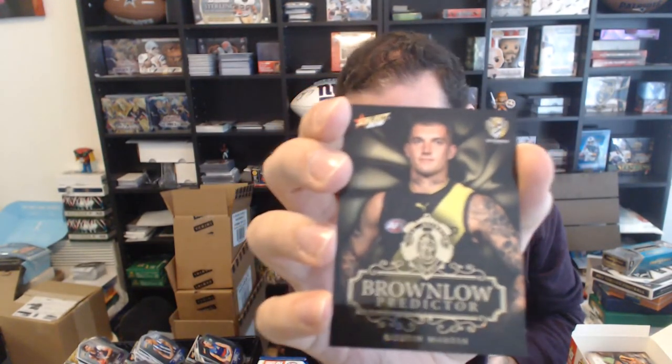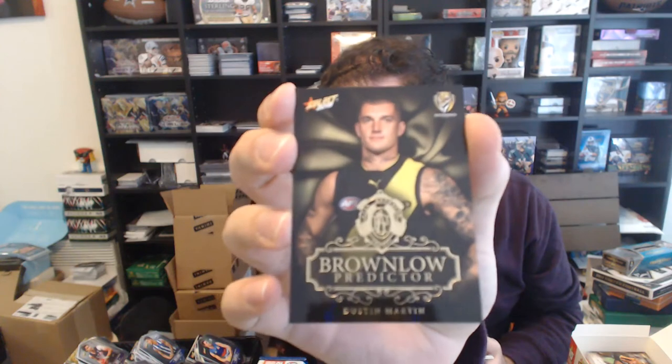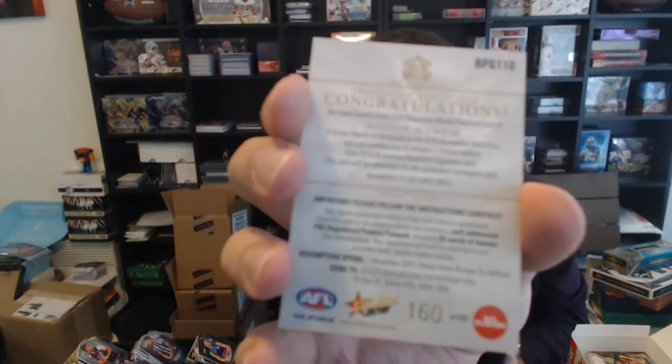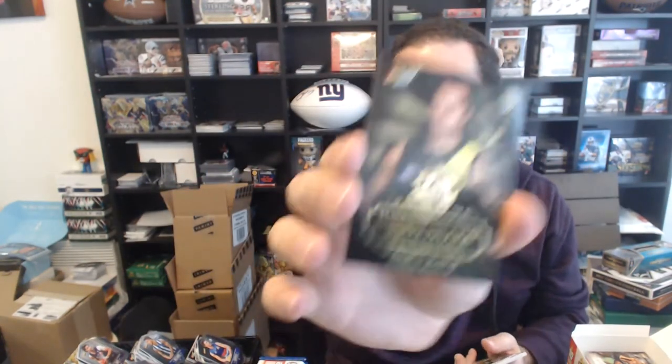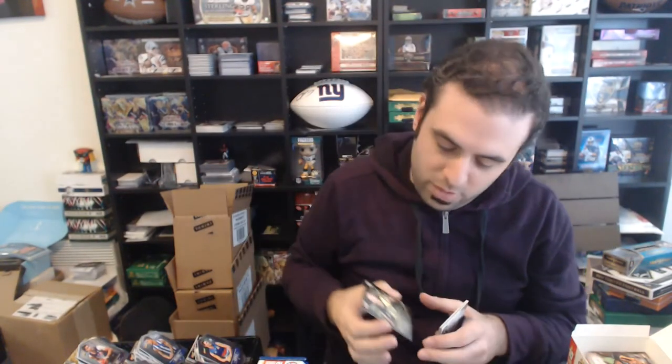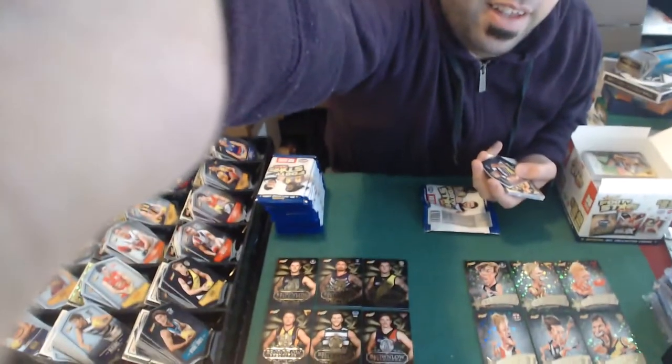Ray. Razor Ray gets that. Wow. Bloody huge. Awesome. Number 160, but who cares what the number is? It's the player you want. Big Dusty Martin. Whew. Oh, wow. Can't believe that. Better tilt the camera back down before I forget.